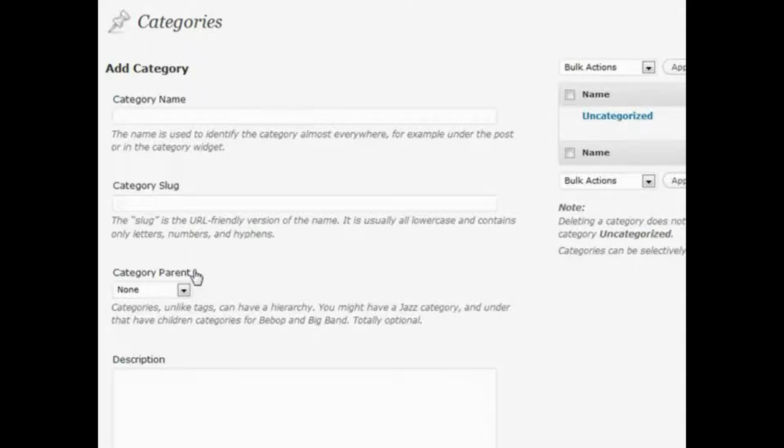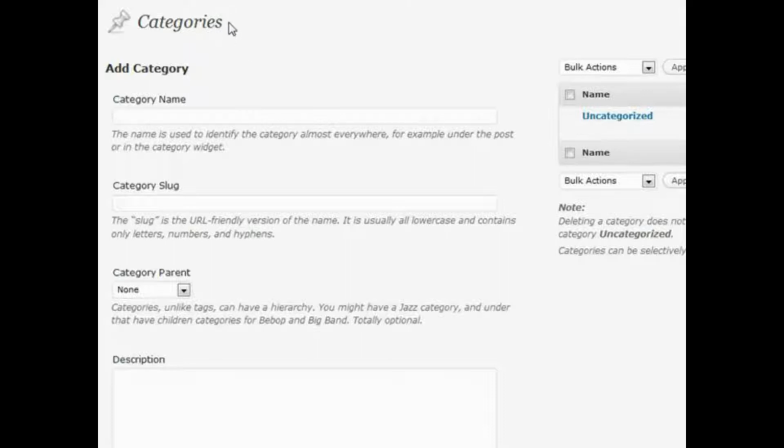And then within each of those, let's say you have your iPhone, you can have maybe the App Store, or iPhone Generation 1, or new features, or gossip, or latest news, rumors. So you can nest them upon each other and have a much more structured setup of your blog. So that pretty much does it for categories.